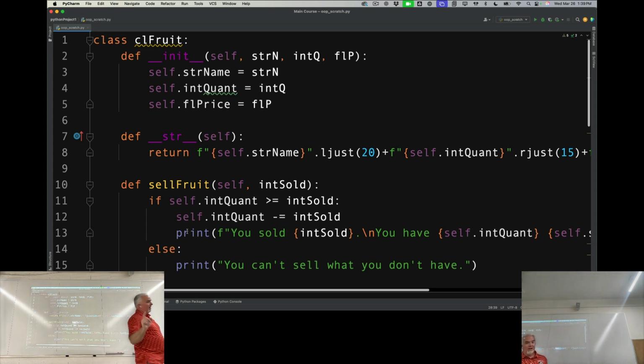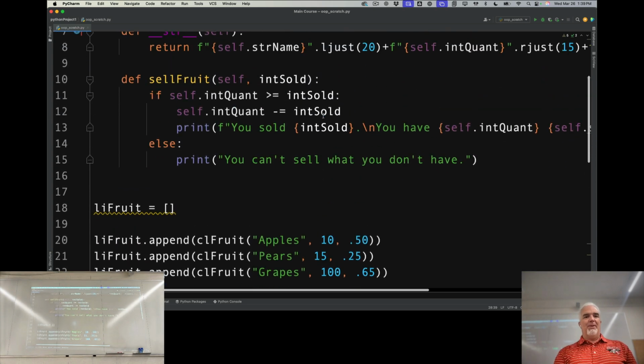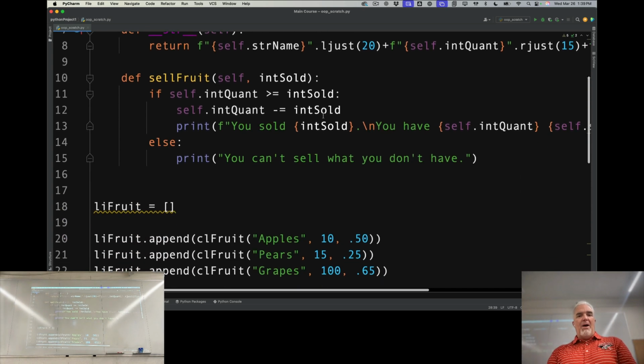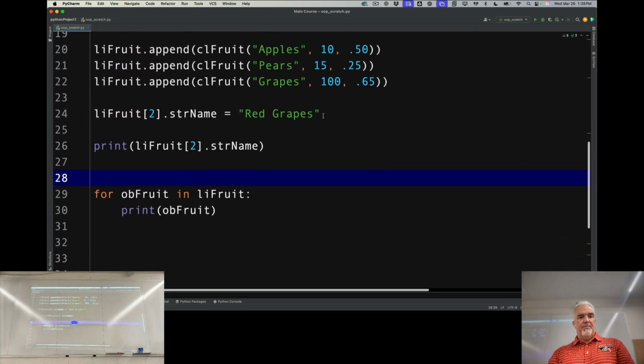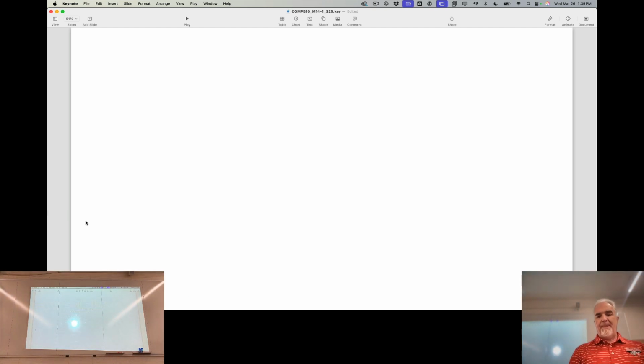Now, we are going to get to the point where we're creating classes that contain other classes. We're not there yet. So that's the sort of next power up that we're going to gather in this class, is the ability to do that. But for now, what I want you to do is somewhat similar to this.